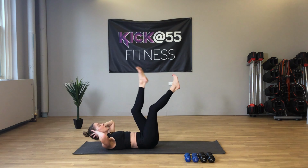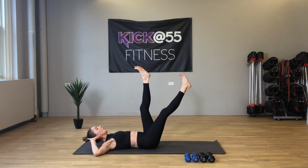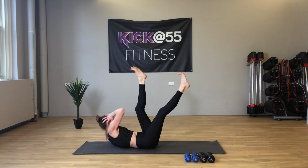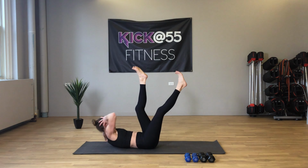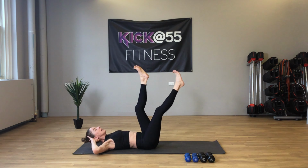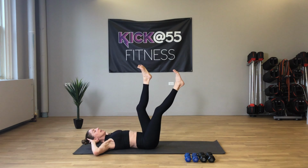Legs come up high, unravel them. It's like a scissor kick. That right elbow comes to the left knee. And down. It's lift and lower. Just this one side. Lift and low. Exhale. Inhale. Exhale. Inhale. Let's go.